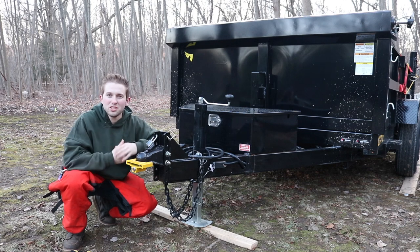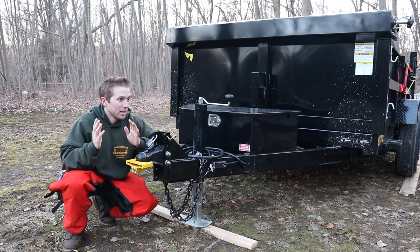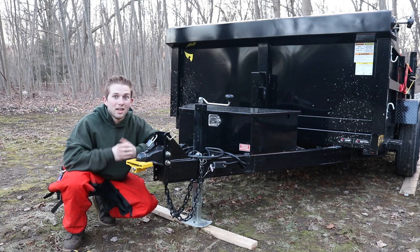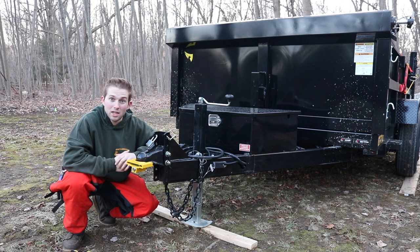In theory, if somebody stole this trailer, came up with some fake documents saying they bought the steel — which is very easy to fake — they can go right to the DMV and say 'I made a homemade dump trailer, I want to register it, here's the documented proof.' They don't even have to show a picture. All they do is scrape off the VIN, and when DMV issues a new VIN they just weld that over where the old VIN was. Unfortunately, in theory it's really not that difficult to register a stolen trailer as a homemade trailer.